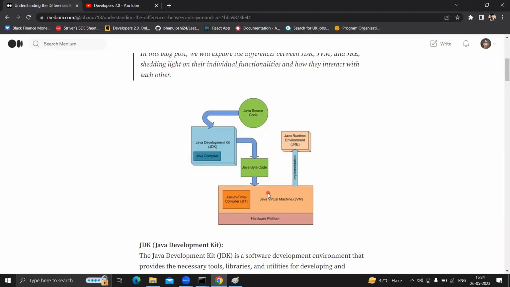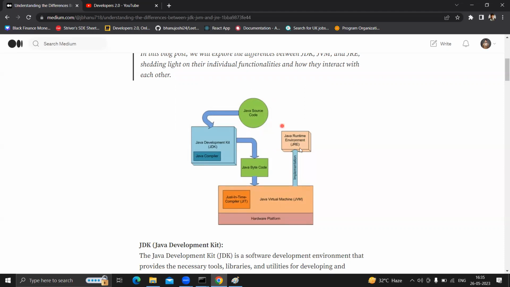And then JIT will come into the picture in order to convert my intermediary code, that is bytecode, into the machine native file, that is 0, 1 or the binary format file. And all that happens within the JVM itself. And JVM is there over the top of my operating system, and the operating system is there over the top of my hardware. So that's how the things work.